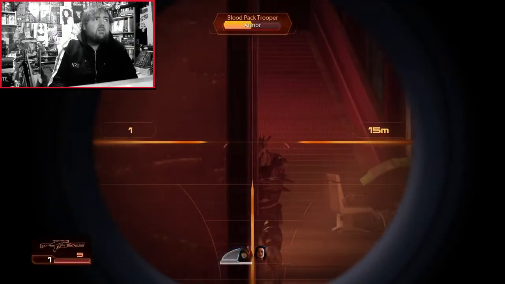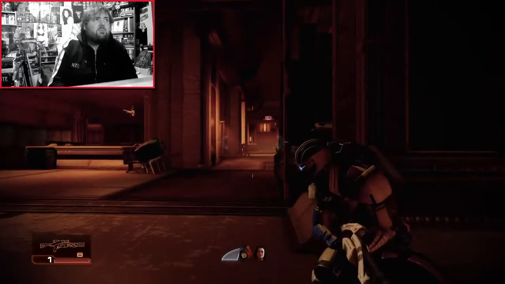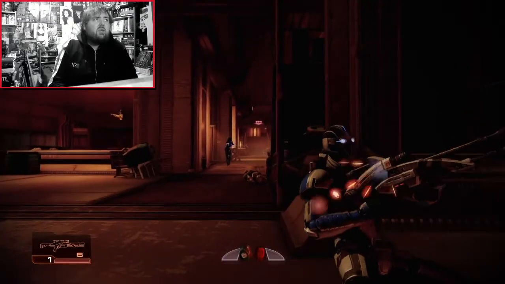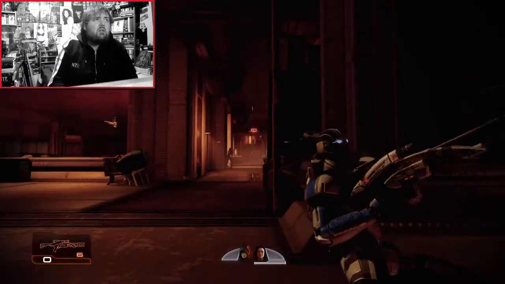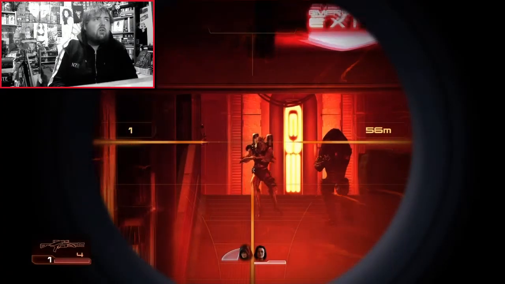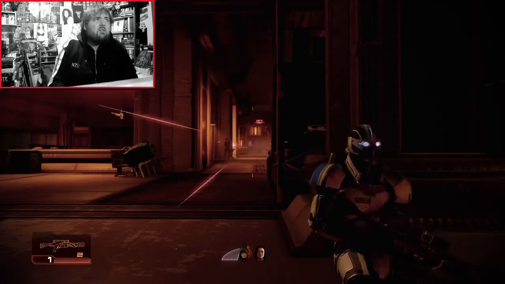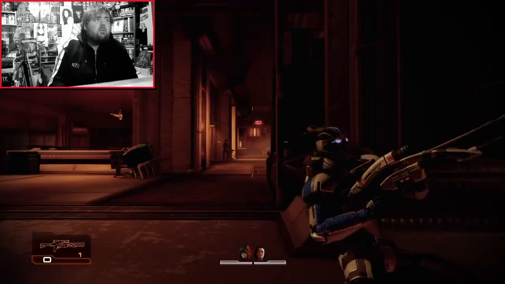I think there's a Krogan. No. Can't do that right now. That's just another Vorcha. Thankfully, they're mainly being distracted by Miranda and Kasumi at the moment. Oh, here comes reinforcements. Come on, stop missing, Shepard. There's the Krogan running in now, but we'll try to blow up his friend first. Those flamethrower guys, when they get in close, they are pretty dangerous. Oh, come on. This guy's pretty tough.